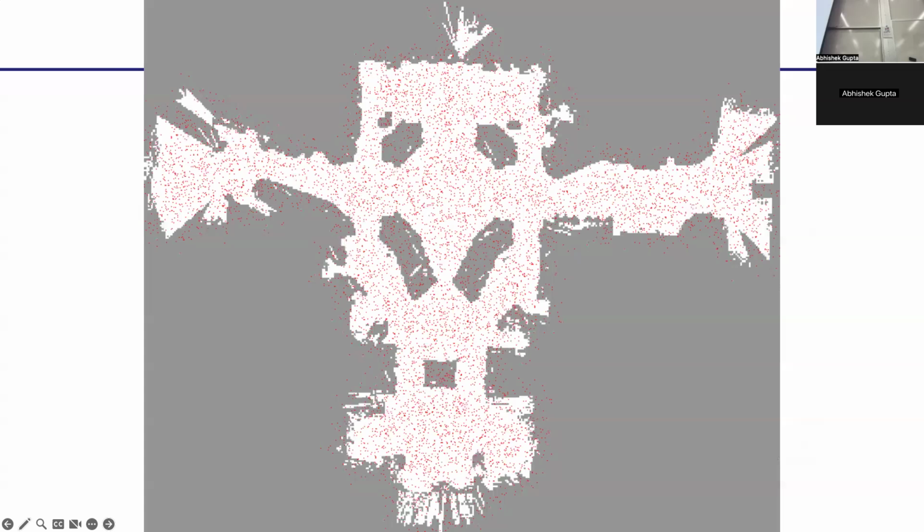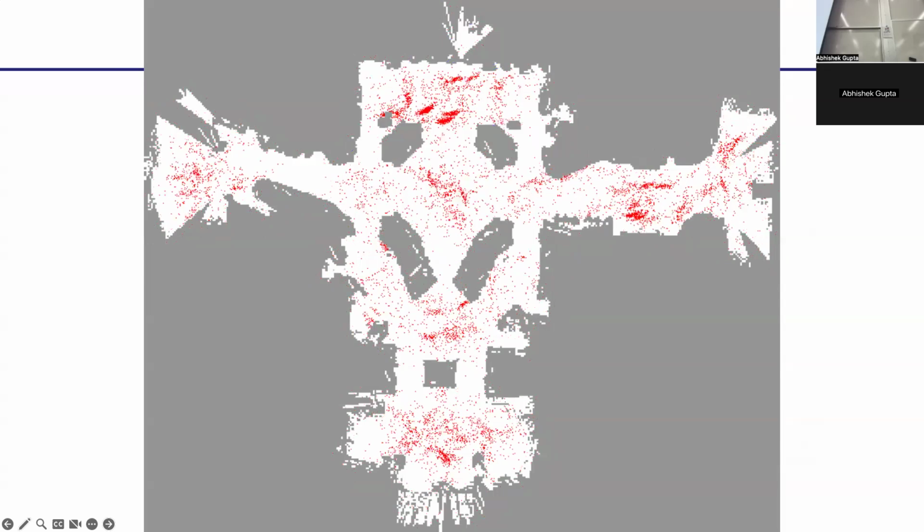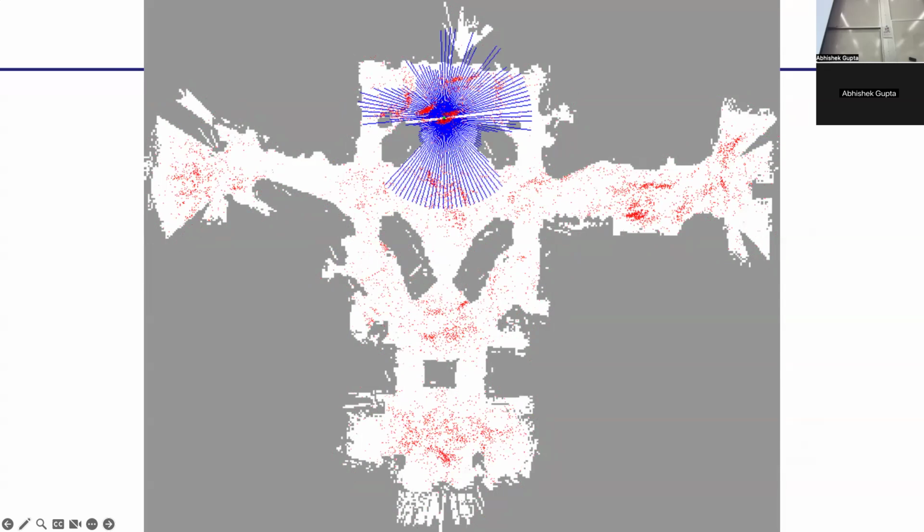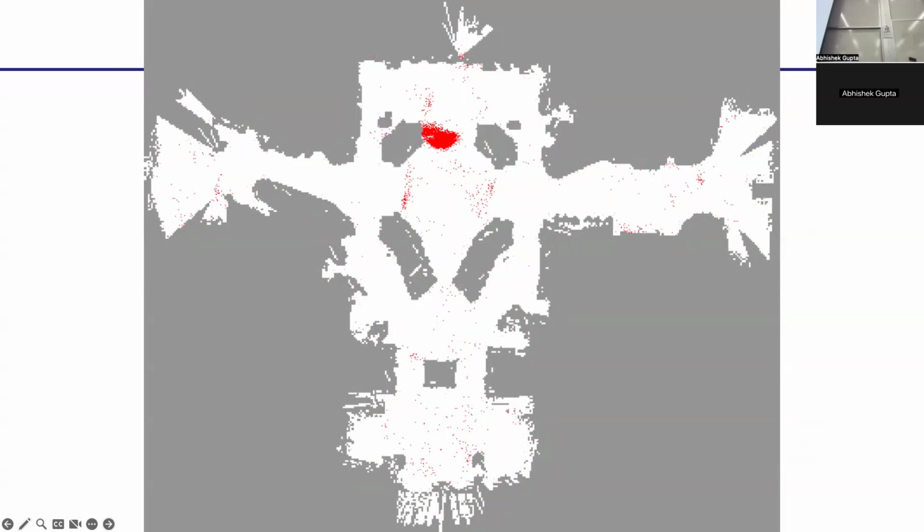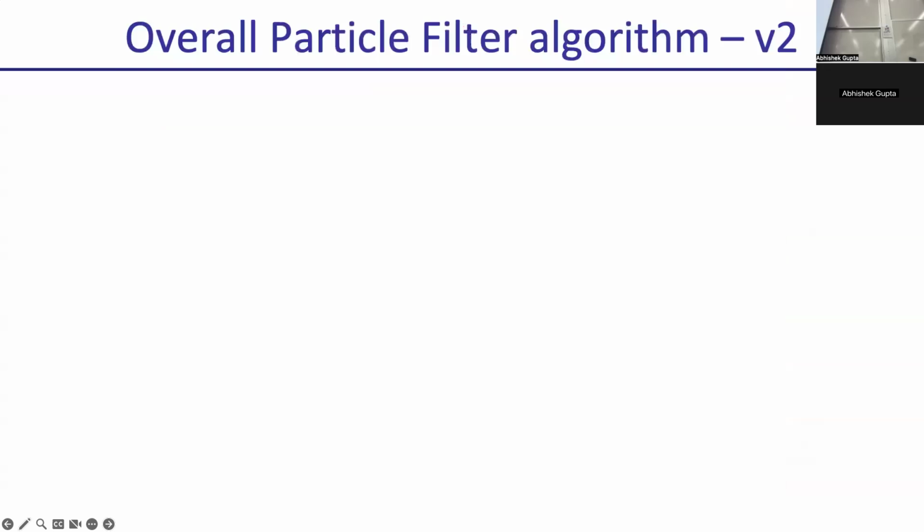So your uniform belief, then you did a motion step, then you did a measurement step. And you can see that the measurement step is not unique. Your belief has not collapsed to zero. Right? You still have some uncertainty in different places. And then you do a motion step, which moves your belief, and then you do another measurement step, and your belief collapses again. Right? So within a few measurements, your belief collapses. So that's how you'd expect your particle filter to work.